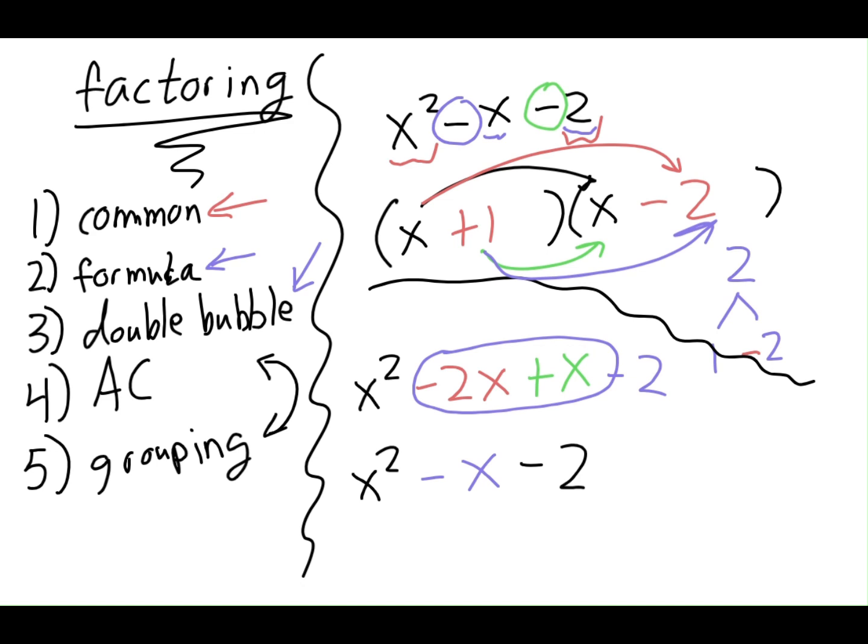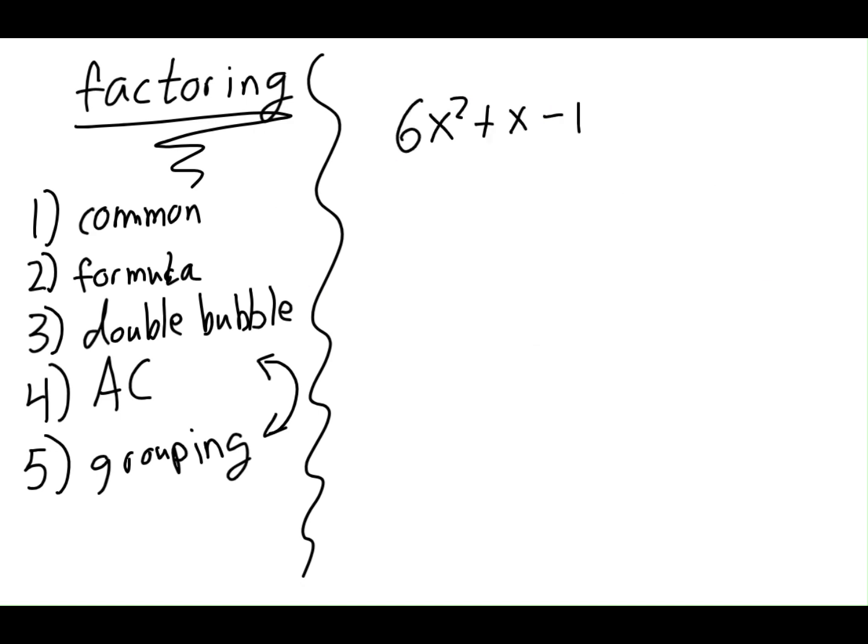Now if you look at what we did there, it should pop out, right? Why did we look for two numbers that multiply to give you -2? It's because in this blue one right here, we took 1 and -2, and that's where we got that 2. Also, why did we look for the numbers that add to give you a -1? That's because of this middle term here. We add the -2 plus the 1, and that's what gives us, in the end, this -1. So that gives you a little bit of why we do the double bubble the way we do. All right, let's take a look at another example.